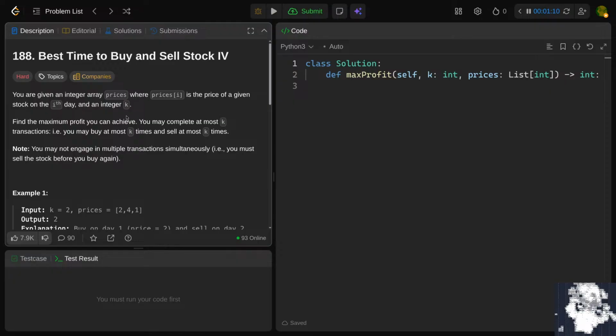Okay. Yeah, I mean, the first idea that comes to mind is to do something recursive where at each time I either perform a transaction or I don't.